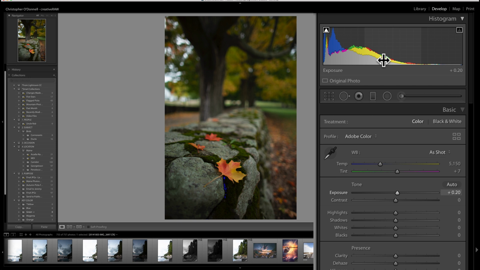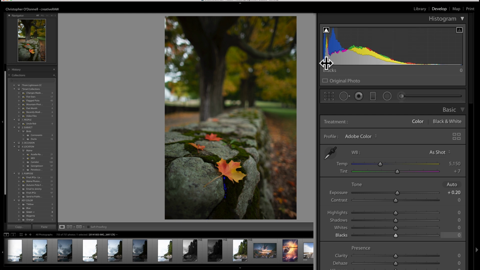So when you're looking at the RGB histogram here, this is only showing you the tonal values or the brightness of pixels that have RGB in them. But if you have an image with a lot of blues or yellows, there could be pixels that are clipped in just those colors, not all of them. So that is why you have histograms for the individual color channels, just in case you're underexposing just your blues, but not your other colors.